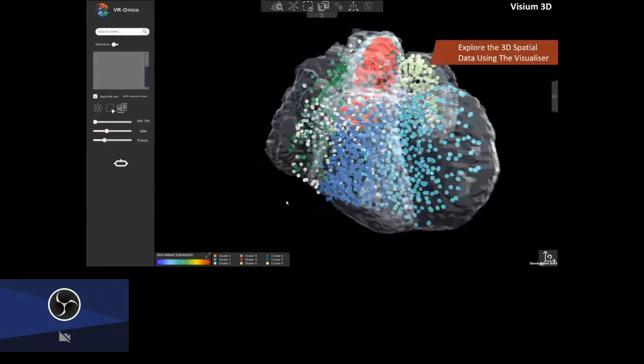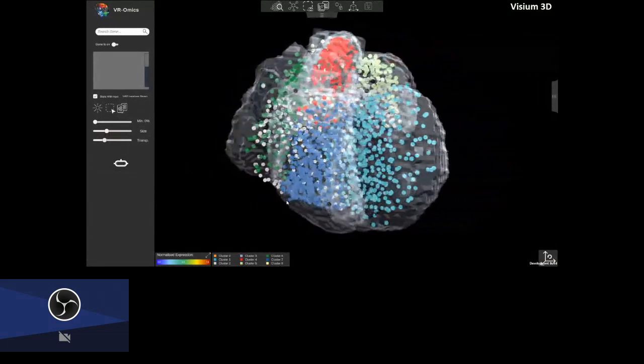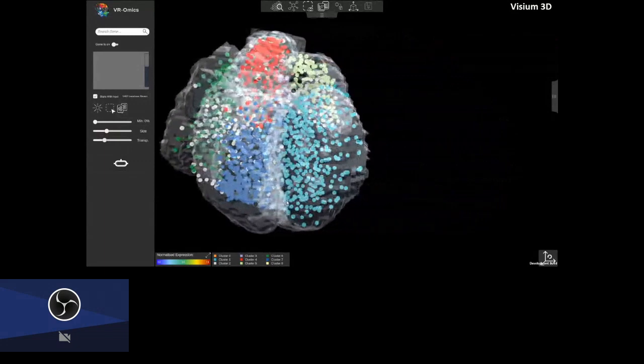And that's what you get: a fully interactive three-dimensional data set made from these slides. And there you can clearly see, for example, that I overlaid it with a three-dimensional mesh, which you can also do if you have one available. And then you can clearly see, for example, these beautiful cluster regions within the chambers of the heart. And this is how three-dimensional data is meant to be analyzed: in one big thing, to see the whole big picture.